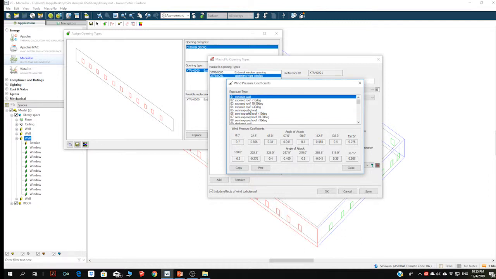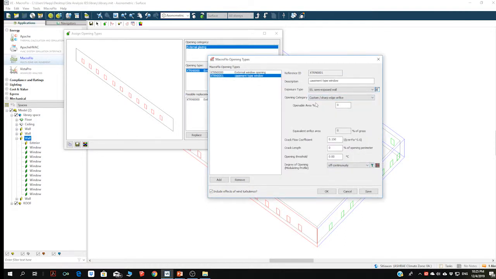Normally I would choose a semi-exposed wall, because sometimes in front of a wall there are a few bushes and trees, so it's not really exposed, unless there is a really big open area in front of the building. Let's say I choose the semi-exposed wall. The details say wind pressure coefficient at different attack angles: at 0 degrees it's 0.4, 0.3 for 22.5 degrees, and so on. I'll just leave it there. The next part you need to choose is the opening category. What type of opening is this? Since I'm going to use this casement type window, this is a window, and it is side hung.